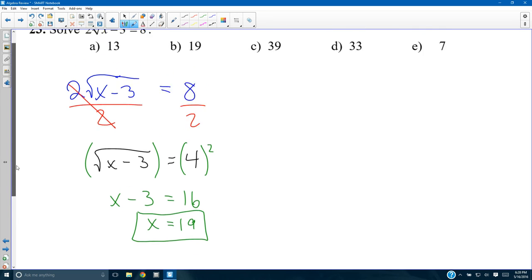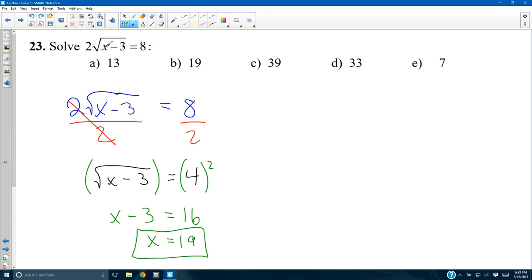And that's it. To double check, let's take a look at that again. 19 minus 3, oh, it's this one. 19 minus 3 is 16. Square root of 16 is 4. 2 times 4 is 8. That's it. Like I said before, with multiple choice, you can probably substitute numbers in and see which one works. The only ones that give you actual perfect squares are this one, and this one. The other three don't even give you perfect squares, so that's it.